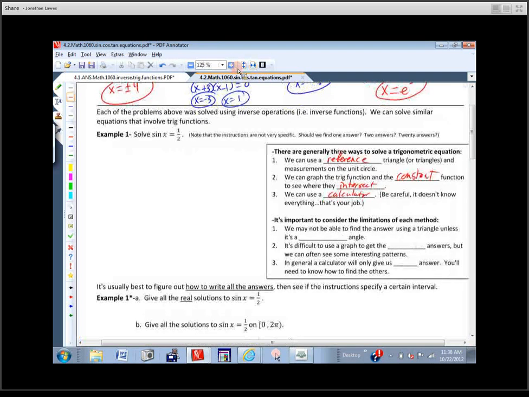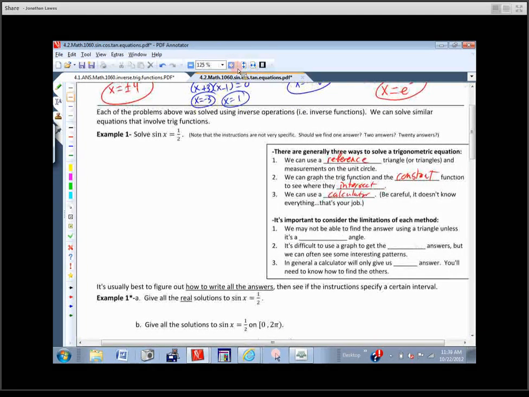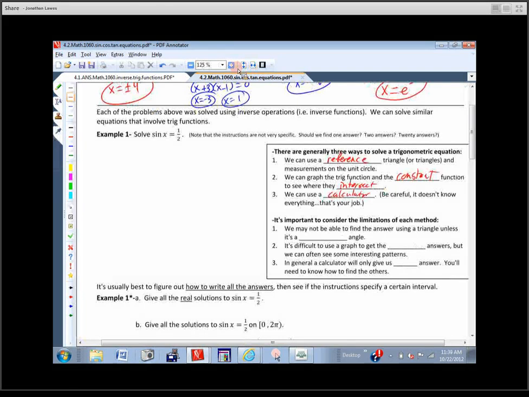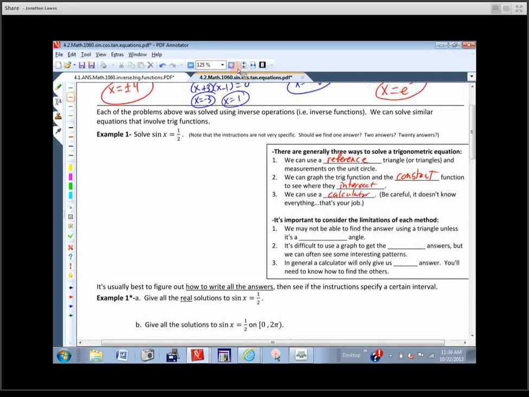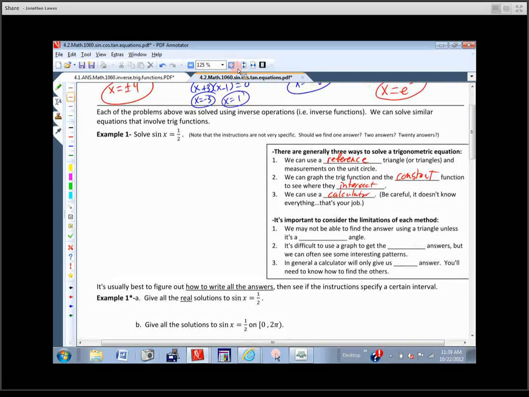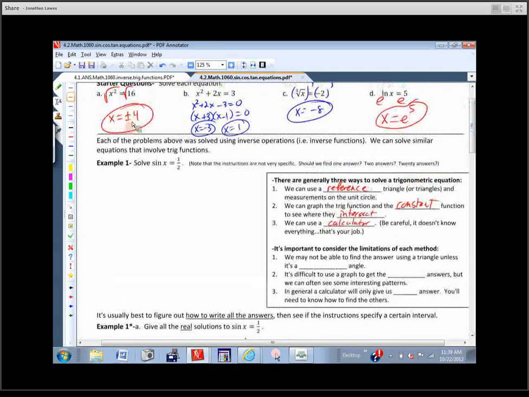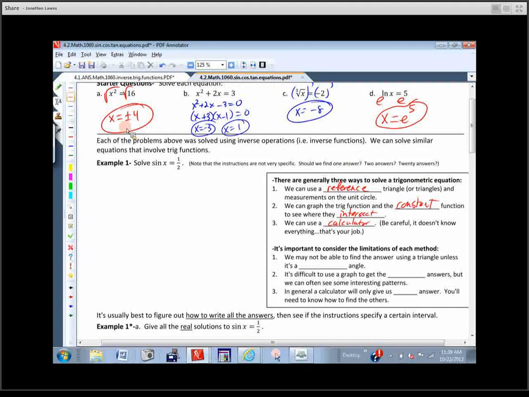But you do have to be really careful with a calculator because your calculator is pretty dumb. All it does is spit out an answer to whatever you type in there. When you type in the square root of 16 for solving this problem right here, it wouldn't tell you -4. It would only give you the +4. You've got to figure out, oh, I put the square root in the problem. It could have been +4 or -4. So your calculator doesn't tell you everything. So you've got to be aware of that.